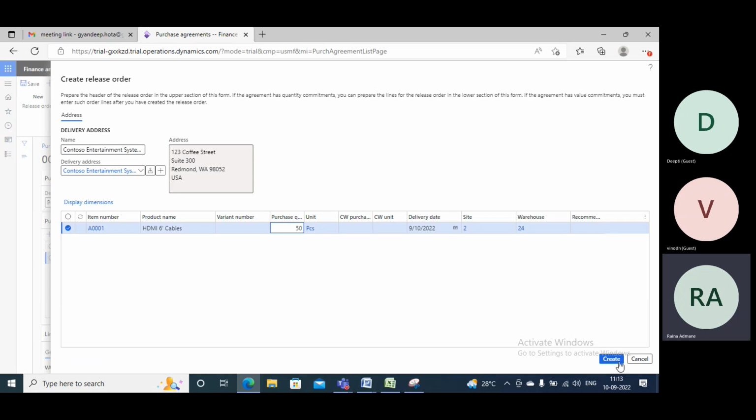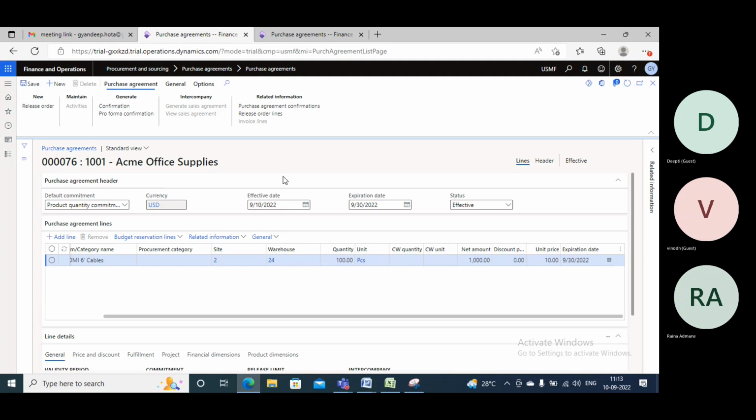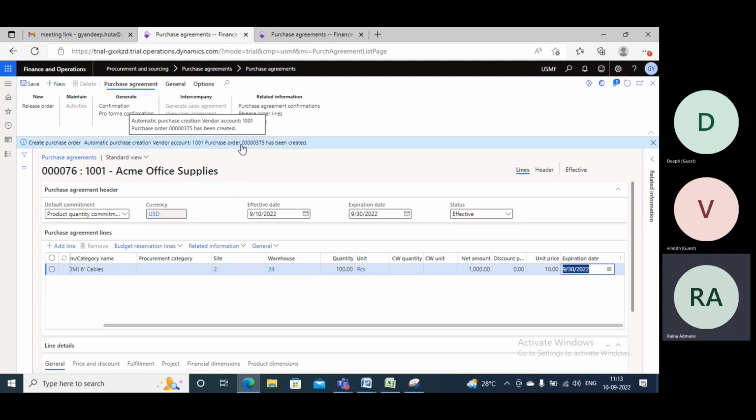Suppose 50 pieces, so create a purchase order of 50 pieces. It is taking time. Okay, you can now see that one purchase order will be created automatically.